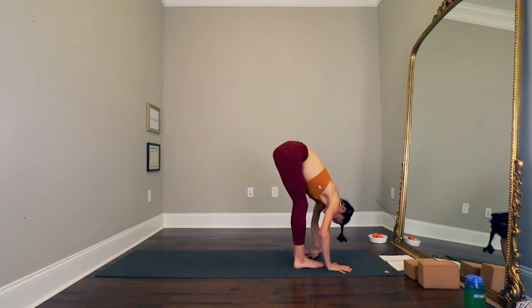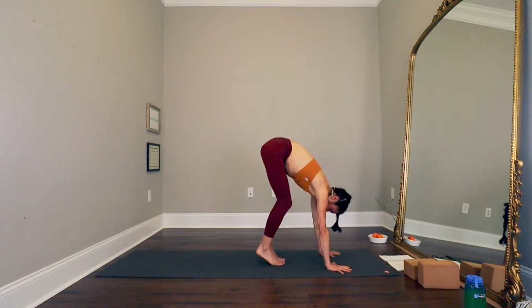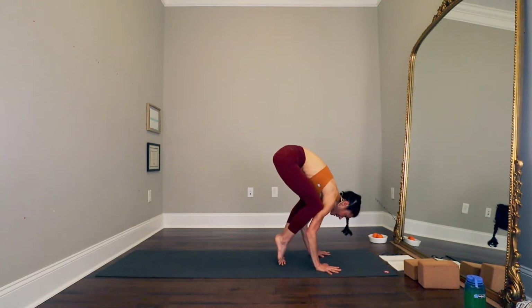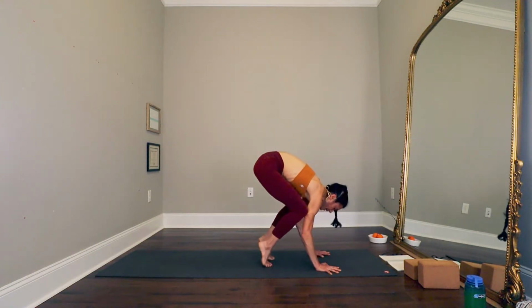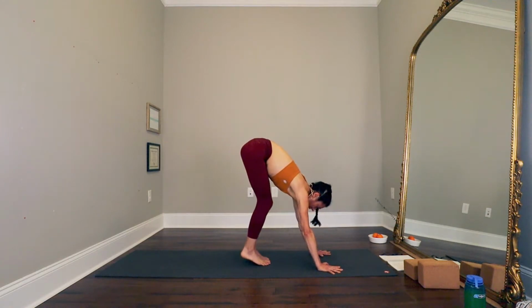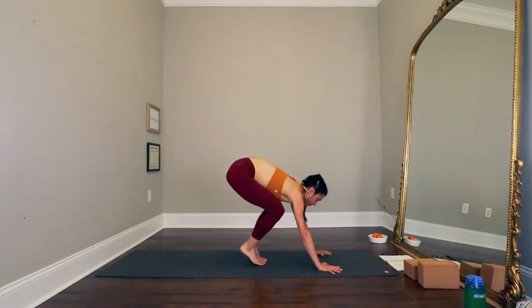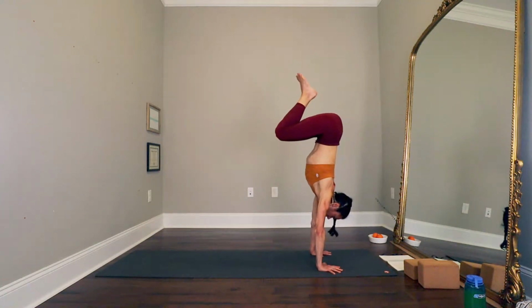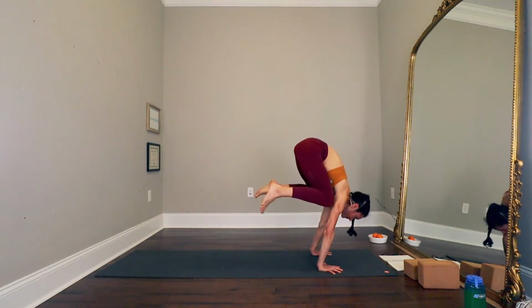We're coming to an arm balance, crow pose. Step the feet together and then plant the palms. Take the knees to the upper arms and then lean into it. An alternate is to find those hops right to your tuck. Think chair upside down. And then to crow pose, knees to upper arms.